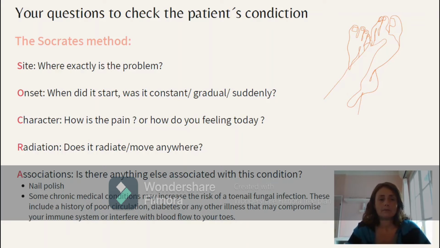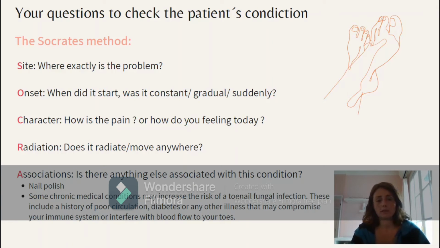Character. How is the pain? Or how do you feel today? Obviously, if you don't have pain, you can use this question for other symptoms, for example, if you feel itchy. Radiation. Does it radiate? Does it move anywhere? The meaning of this question is whether the pain is always at the same point, or whether it moves, coming and going. This is the meaning.